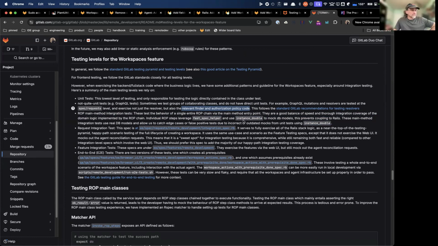No, because it's not testing a single cohesive class and just that logic only in the class. When you do these requests, they're not testing just the resolver. They're also testing the resolver calling the finder, which is accessing the database. They're testing the authorization policy code, which is using the declarative policy third-party framework, and all of that. It's not just a strict unit test of only the code that lives in a single class.